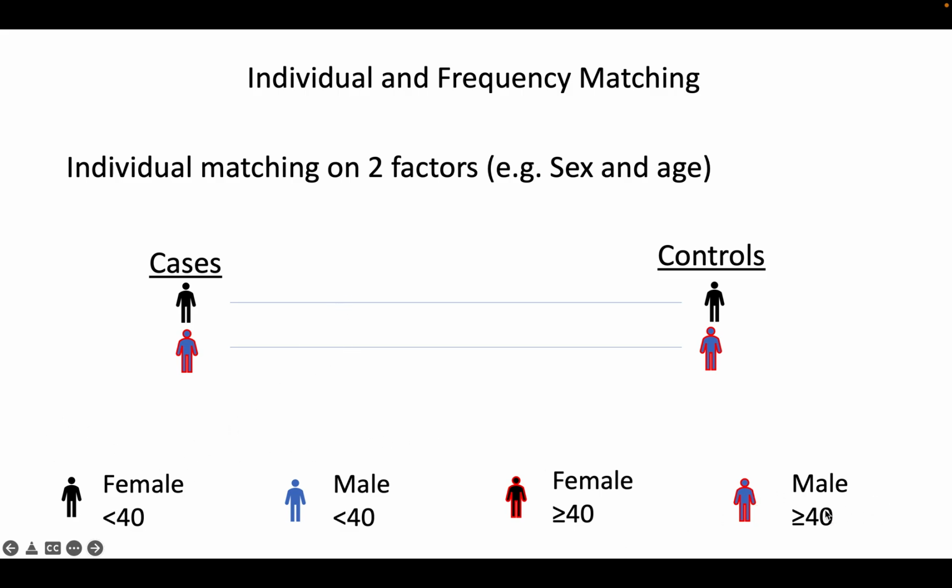And we do that for everyone, and that basically controls for those two confounders in a way that their distribution among the cases and controls is equal. We haven't permitted these confounders to vary in the two groups, and in that way we've kind of isolated the relationship between the exposure and the outcome.